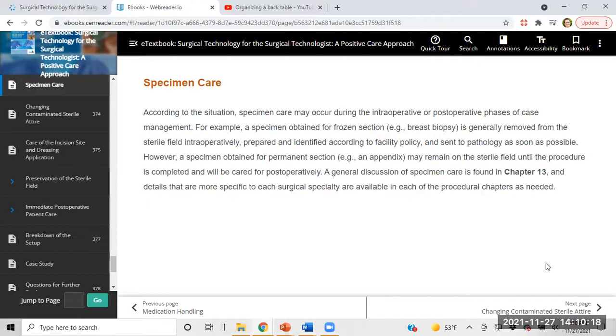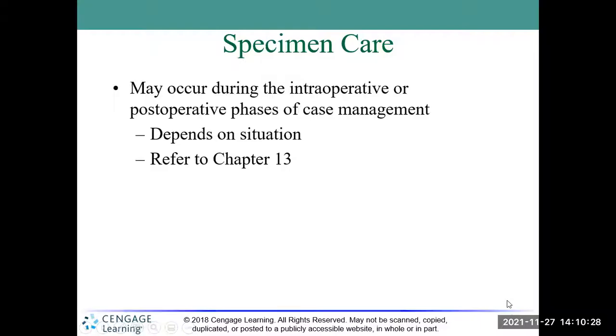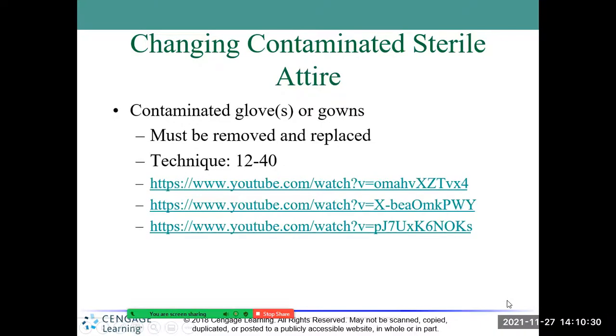So you want to make sure that everything is labeled as far as the site it was removed from, what it is, all of those parameters that are needed. Like I said, we'll talk about it next term in more detail in chapter 13. You can feel free to go ahead and read through chapter 13 just to get yourself familiar with this.